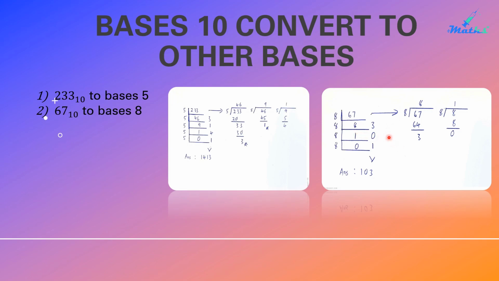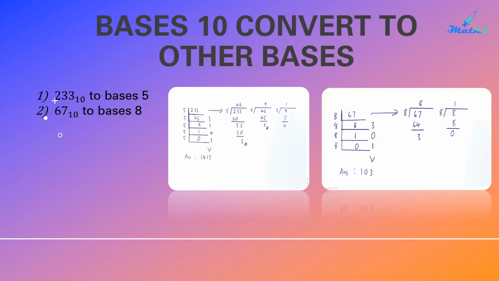You need to make sure it is more than the base. So here you do the division again, and 8 divided by 8 is 1, and 8 minus 8 becomes 0, no remaining. If no remaining, it means 0, so you just write the 0 at the remaining part. After that, as you can see, 1 is smaller than the base. So what you can do, just take the 1, put it below the 0 and write the 0 below, and you will get the answer, which is 103 base 8.